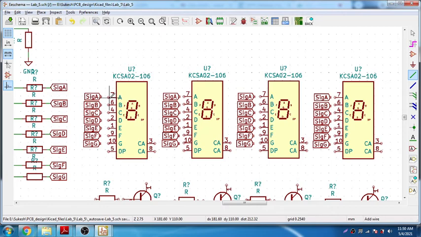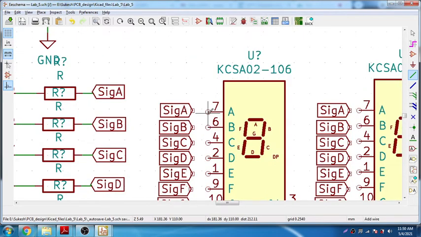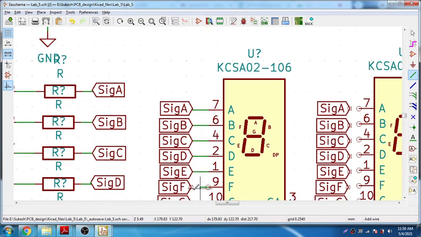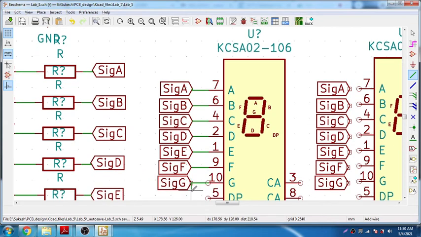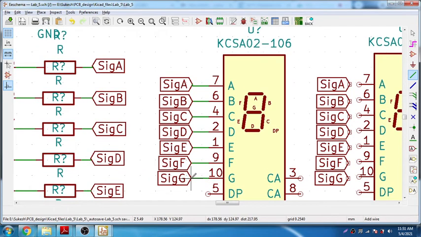Now connect all these segments one by one carefully. Yes, I think connected, 6 is connected. Next 4 to the signal, next 2 to the signal, next 1 to the signal, 9 to the signal, then 10 to the signal. Okay, fine.